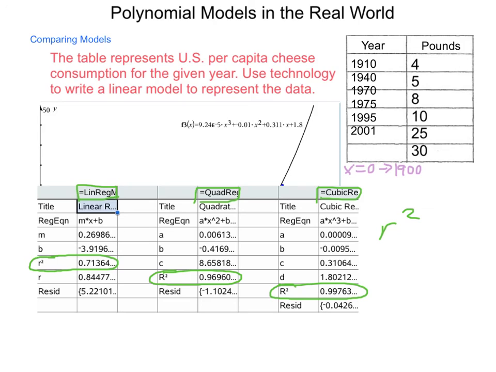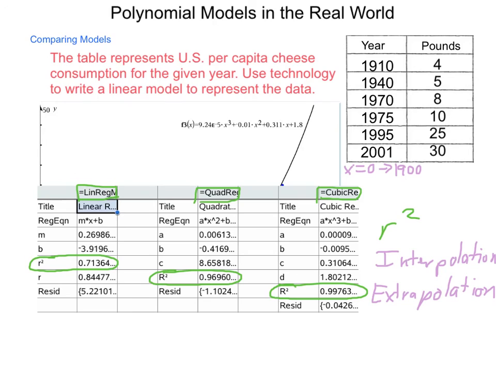And when we're working in regression models, or when we're trying to model real world values, we have two different things. We have something called interpolation, which, the base of this is inter, meaning inside. We can use it to look at things that make predictions about what's happening on data years that we don't have. And then, we have what's called extrapolation, extra, meaning outside. We can use it to predict what's going to happen in the future.